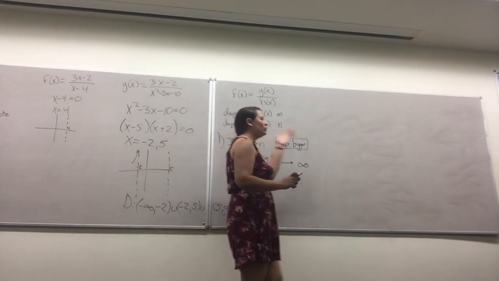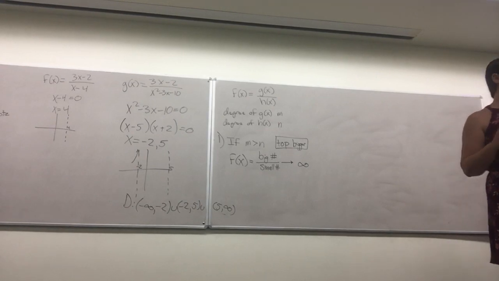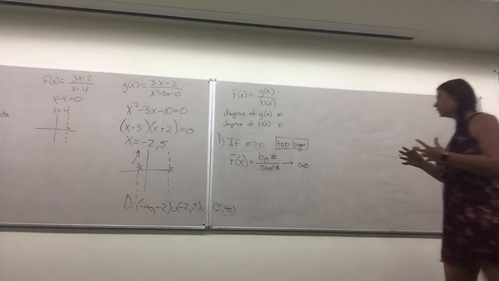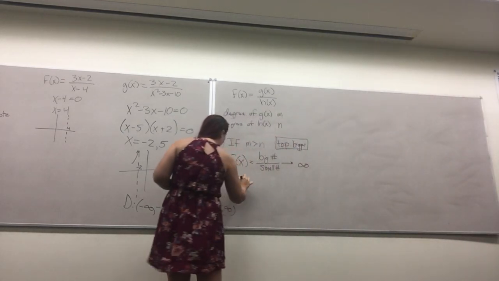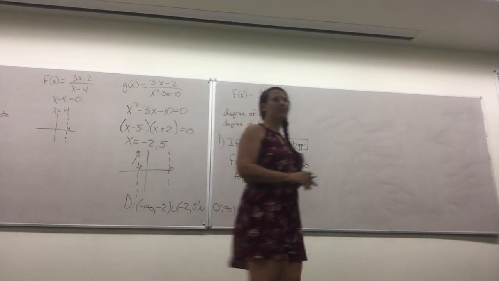If I have 2 divided by 1, that's 2. If I have 4 divided by 1, it's 4. 4 divided by 1/2, well, it even flips and it turns into 8, right? So as our top gets bigger and bigger, our bottom gets smaller and smaller, okay? We're going to a really big number. The top wins, basically. That's the important thing here, is that the top wins, okay? So again, very scientific that it wins.